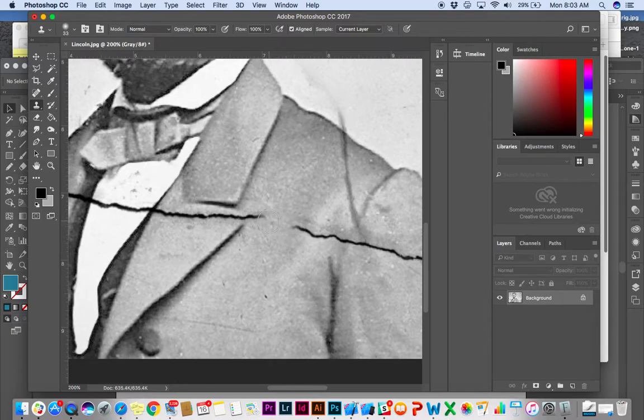And this is good for little tiny things. I'm just going to slowly move across. See how the cursor, as I'm coming up, there is a little cross where it is. That's what we want. That's what we're cloning.